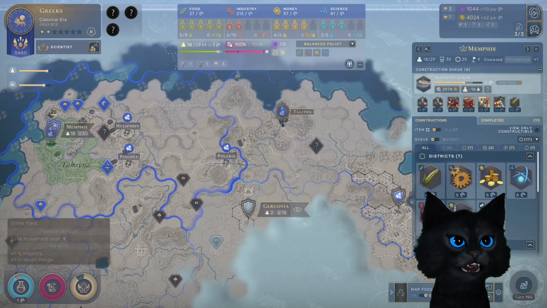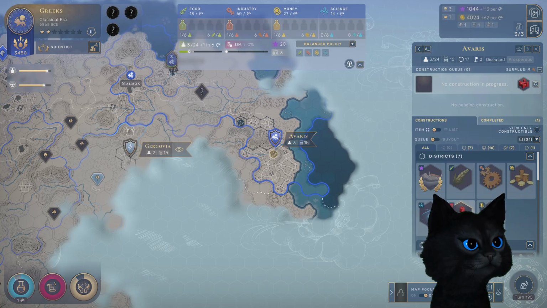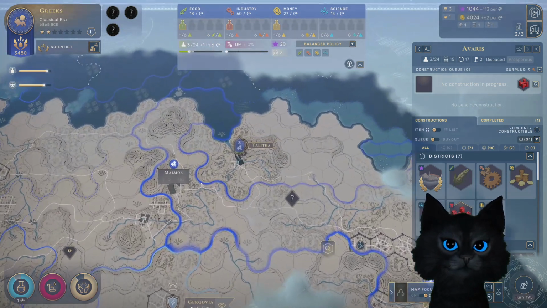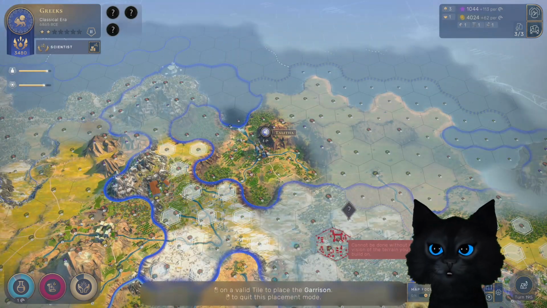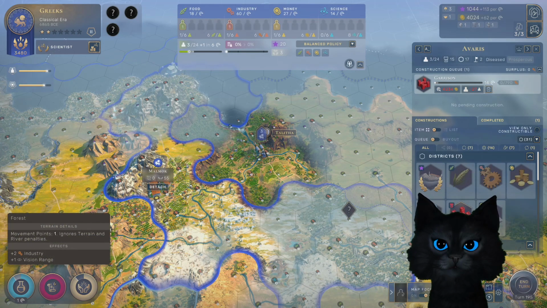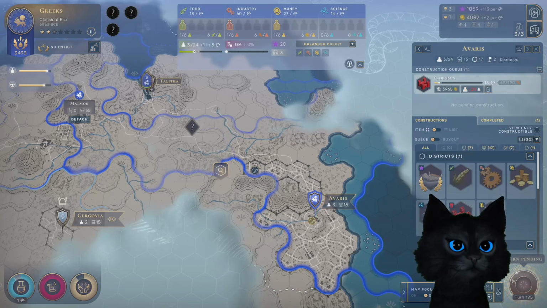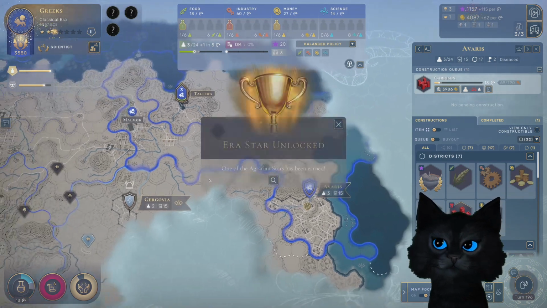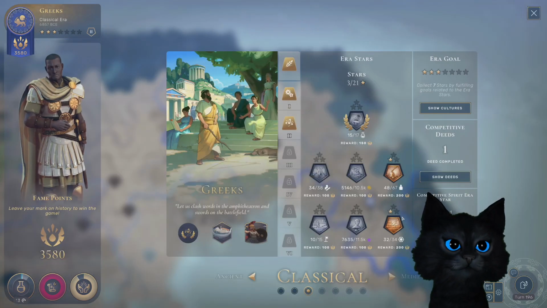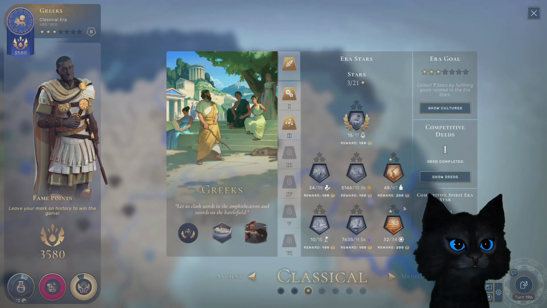And that's this guy. Suppose I can build another one of these, like right there, and we'll get one for these guys as well. And those are worth stars, agrarian star from population growth. We got that. Okay.